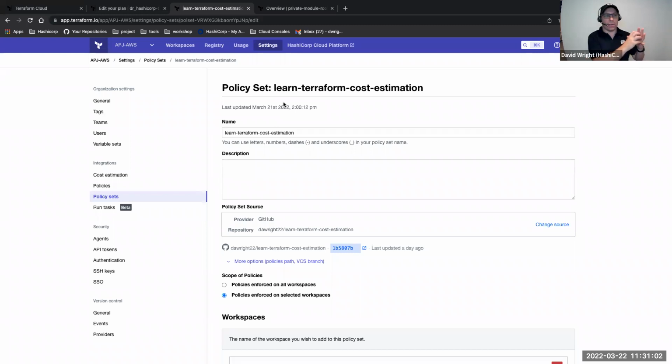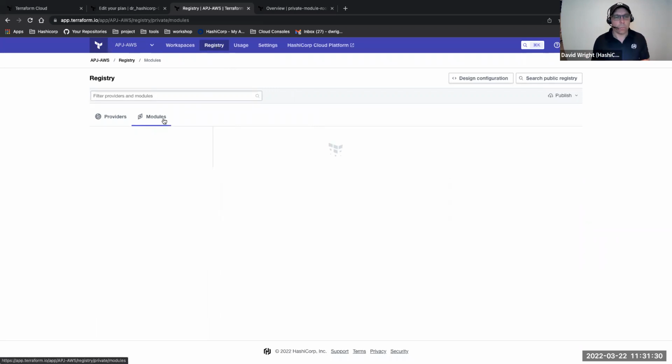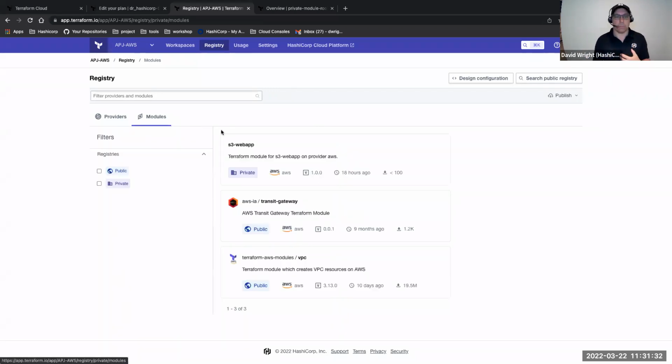So now we have set up our workflow with Terraform workspaces, and we need to think about security. We've implemented security into our workflow and how we can put some control and governance around that. Then the next stage that I talked about is, how do we create those repeatable elements? Within Terraform Cloud, you have the ability to create a registry. Within that registry, you can bring in modules.